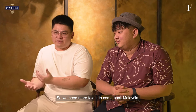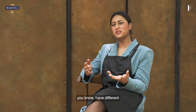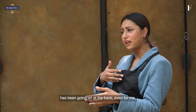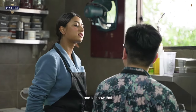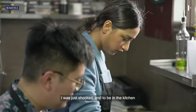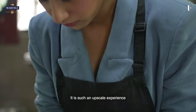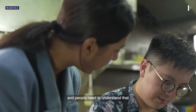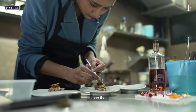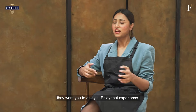You need more talents to come back to Malaysia and do something great. A lot of people have different perspectives with fine dining — they really don't understand how much workmanship is going on at the back. Even for me, knowing the amount of time taken to just prepare one meal, I was just shocked. Being in the kitchen and preparing the entire dish — it makes sense. It is such an upscale experience, and people need to understand that for an upscale experience, everything needs to be taken to a different level. Everything was prepared with heart, and when they serve you, they want you to enjoy that experience.